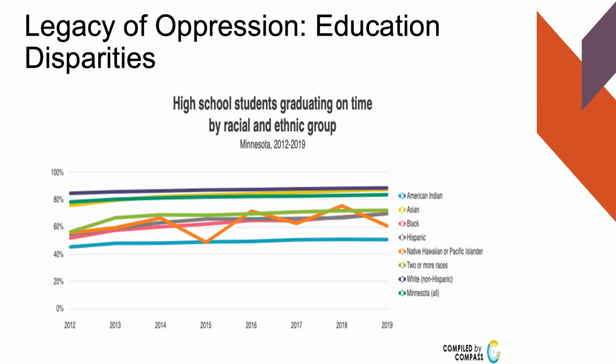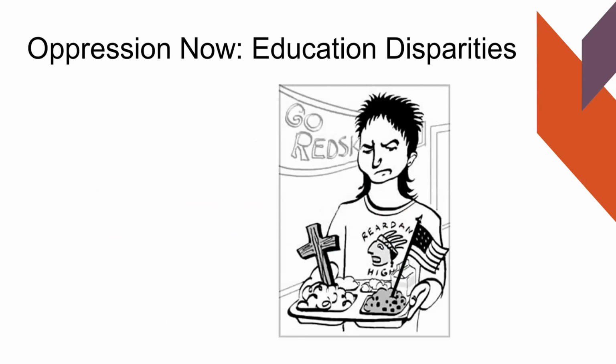So we've got an issue that needs to be addressed. And I know that we're all here because we want to address that issue. We're all here because we care about that issue. People who go into education obviously care about education and care about kids and all of that. So we've got to figure out what the issue is and what the problem is and how to address that issue on a more systemic level.